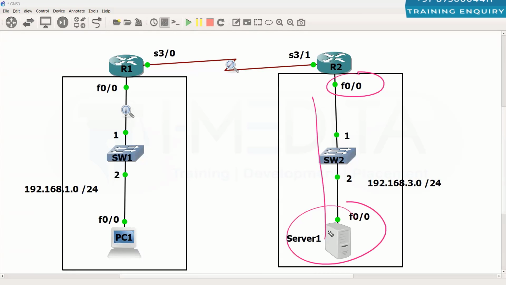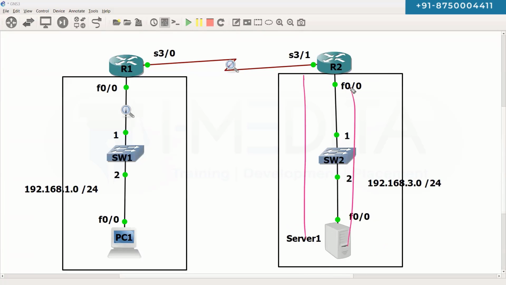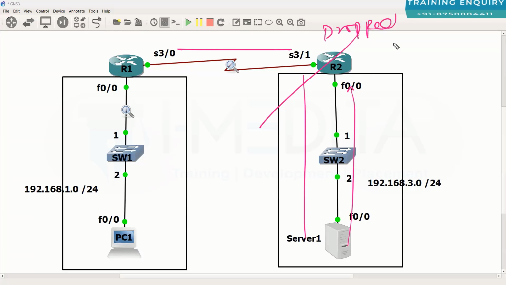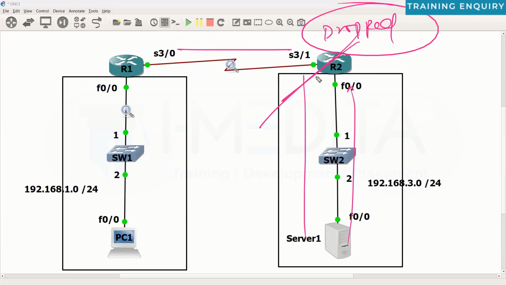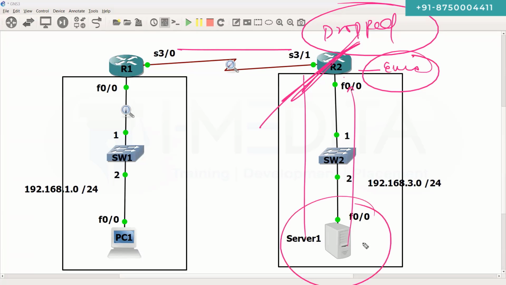If I do not have the destination MAC address, I will send the ARP request, get the ARP reply, and I will get the destination MAC address. And that first packet will be dropped here. The very first packet will get dropped because of encapsulation failure. Because I did not have the destination MAC address information, I could not encapsulate the packet at layer 2. So because of the encapsulation failure, the packet will get dropped.